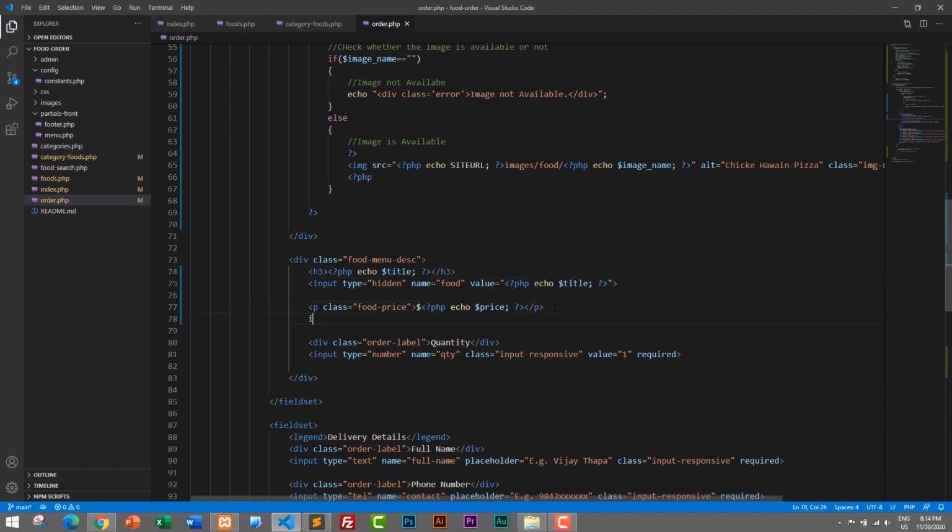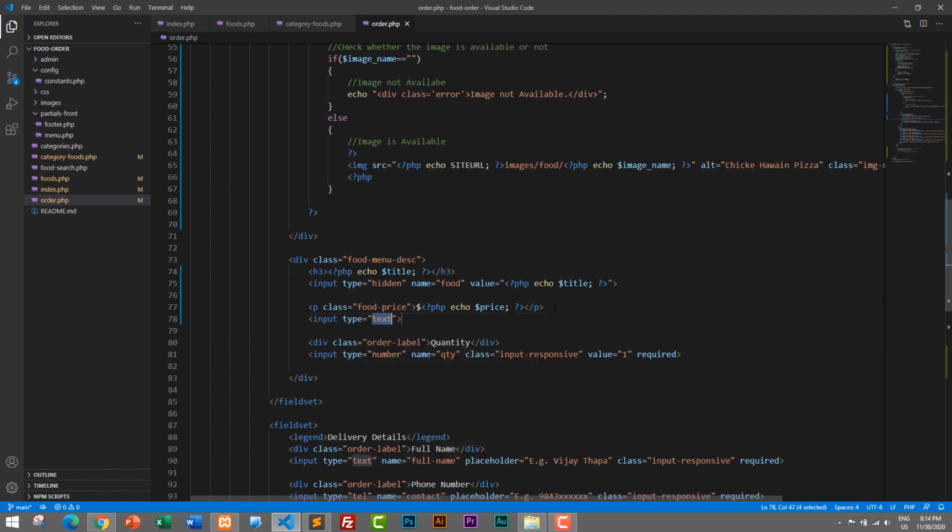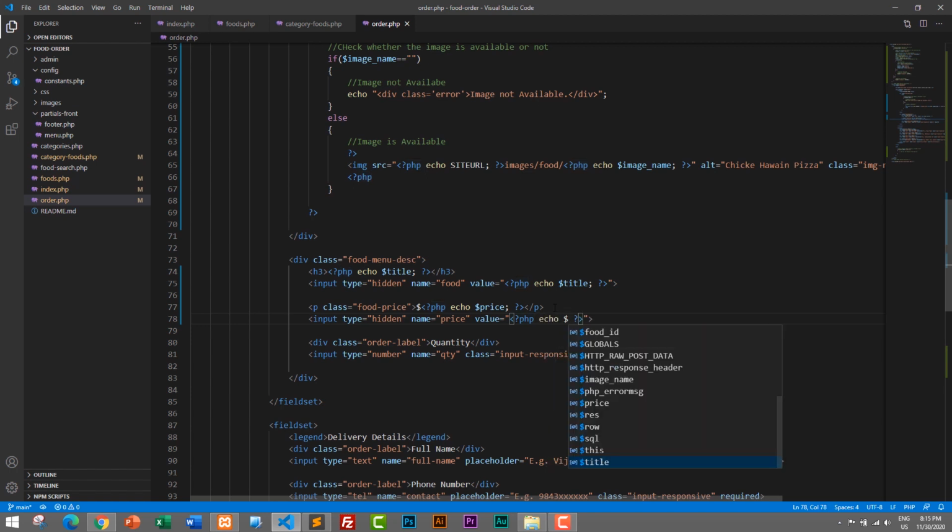So here we pass the title of the food, and then we also need to pass the price. So here I will create another hidden type input. So input and type hidden, and then we'll give name equal to price, and here we will pass the value equal to PHP echo $price.